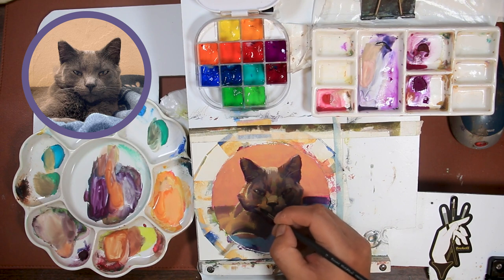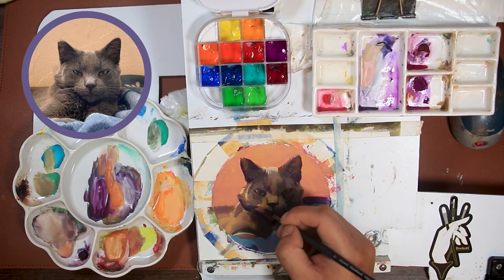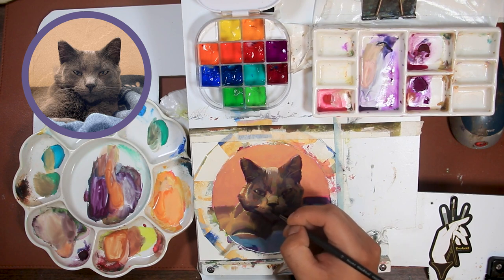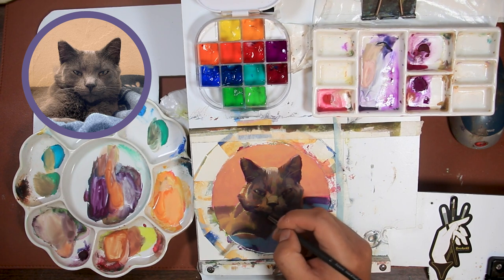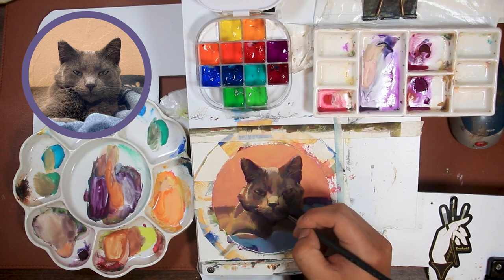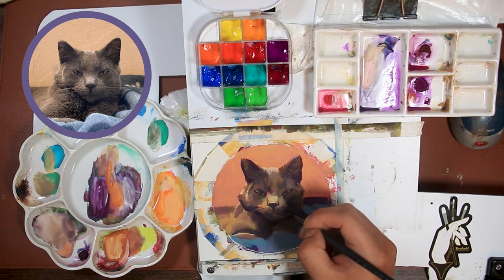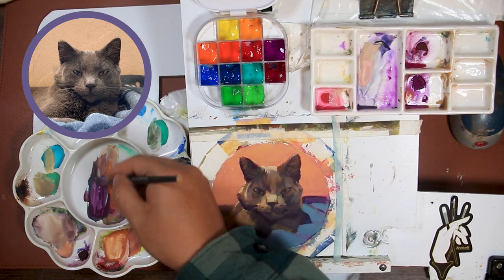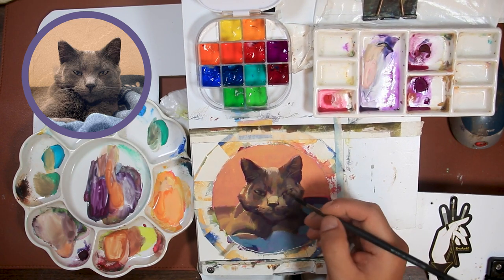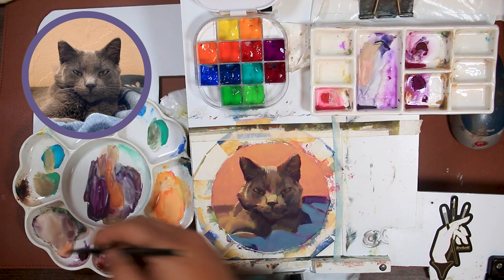It's all just detail work at this point. I feel like everything is pretty well established. Pretty happy with the color and values that are going on, so just continuing to add all the little things that really help make this a finished painting. Trying not to lose anything in the process.